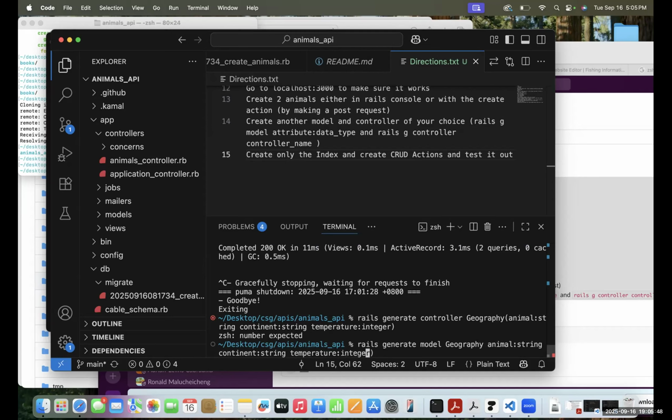And so technically, I think you're going to create a geographies controller, which obviously doesn't sound right, but to keep it simple, that's what we're going to call it. Maybe location or something like that. Why don't you do rails generate model location, and then you can do a locations controller. That to me sounds more like regular English. Makes sense.